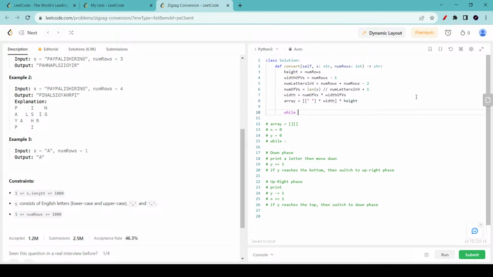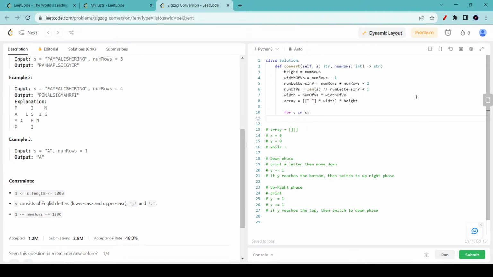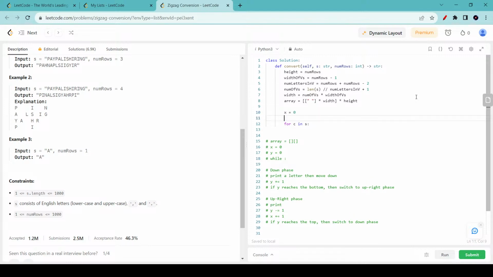Now, let's do a while. No, I don't need a while. I need a for. I need for character in S. I'm going to keep repeating until I get the whole thing done. So, x equals 0. Y equals 0.